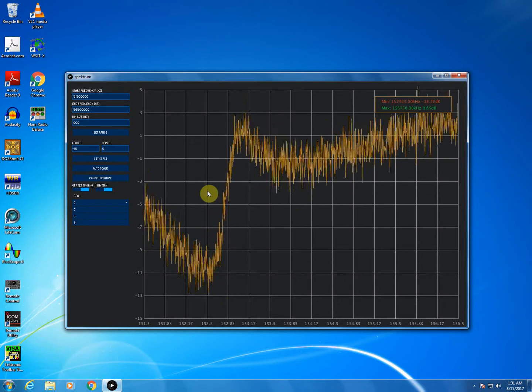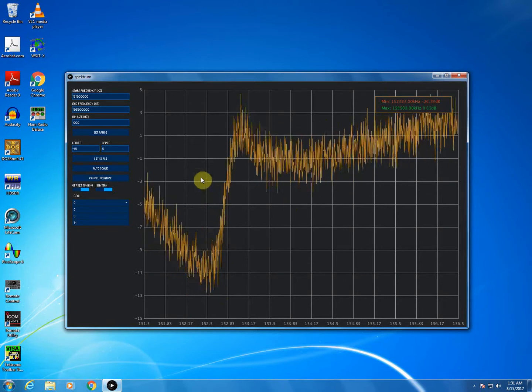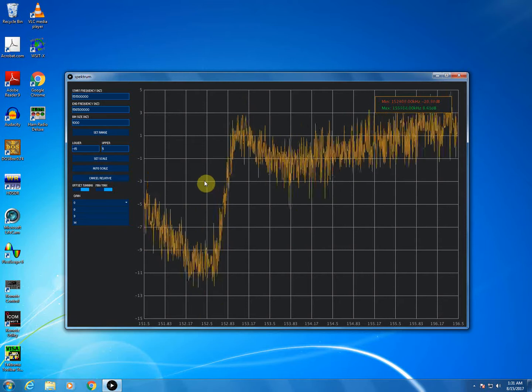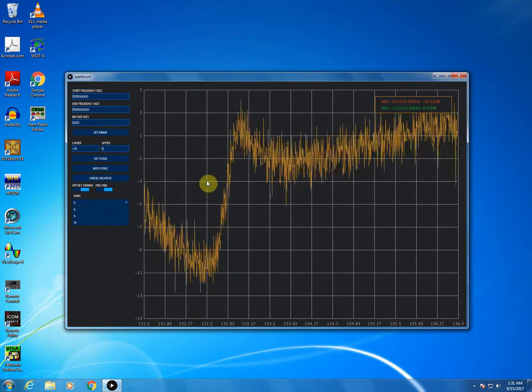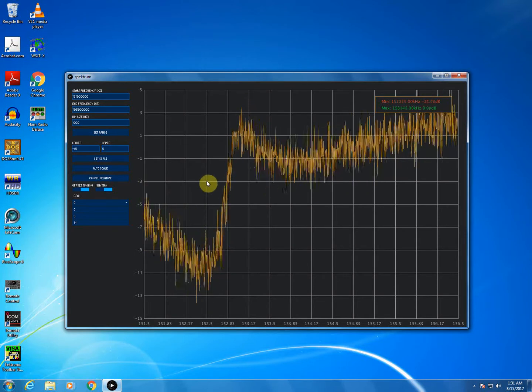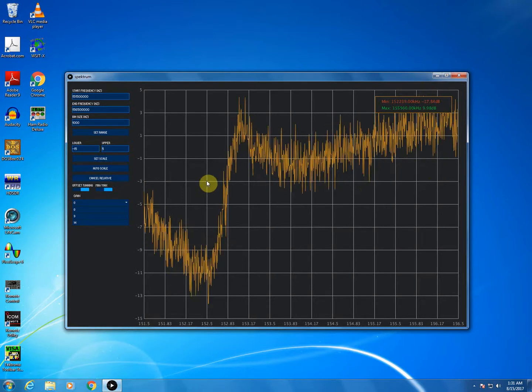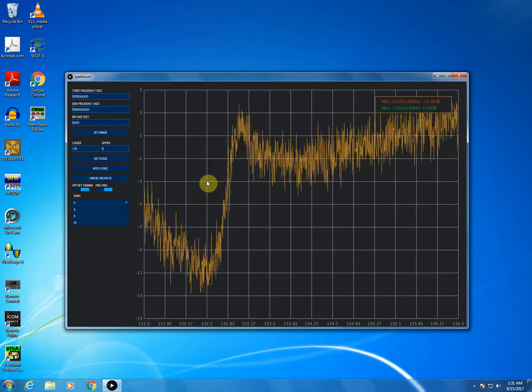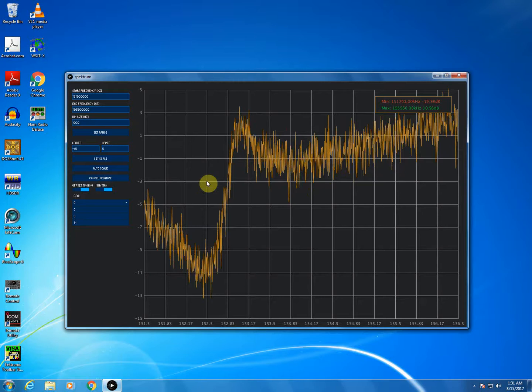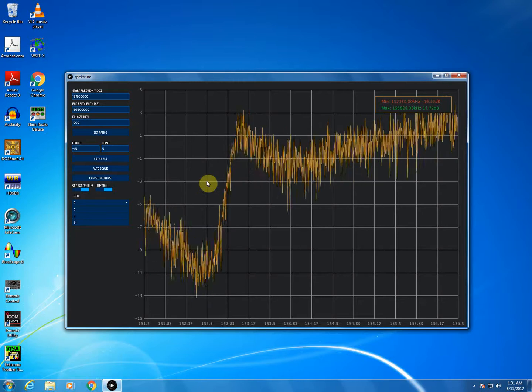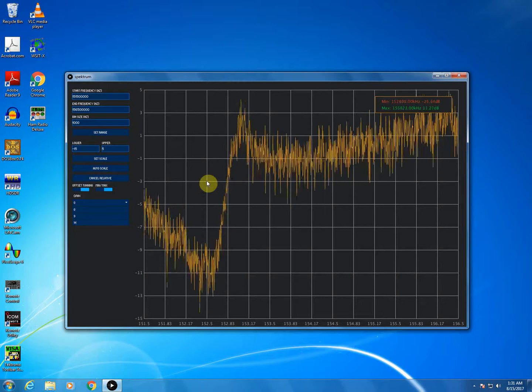So that's going to be it for right now. I just wanted to give a quick demo of this technology. In the last episode, we used it to characterize the response of an FM bandstop filter, an FM band bandstop filter for the 88 to 108 megahertz area of the band.